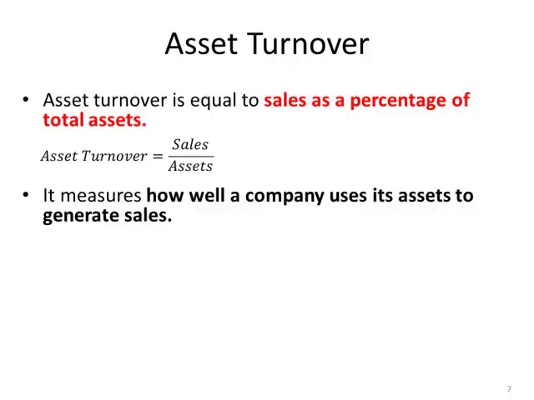Right? So your assets can be things like factories or machines or something like that you use to make your goods. And assets also includes your cash as well as other current assets. But a lot of the assets that we might be interested in are the longer term assets, the fixed assets that are actually being used to produce the goods that are making their sales. So we're looking at how well a company uses its assets in order to generate these sales.